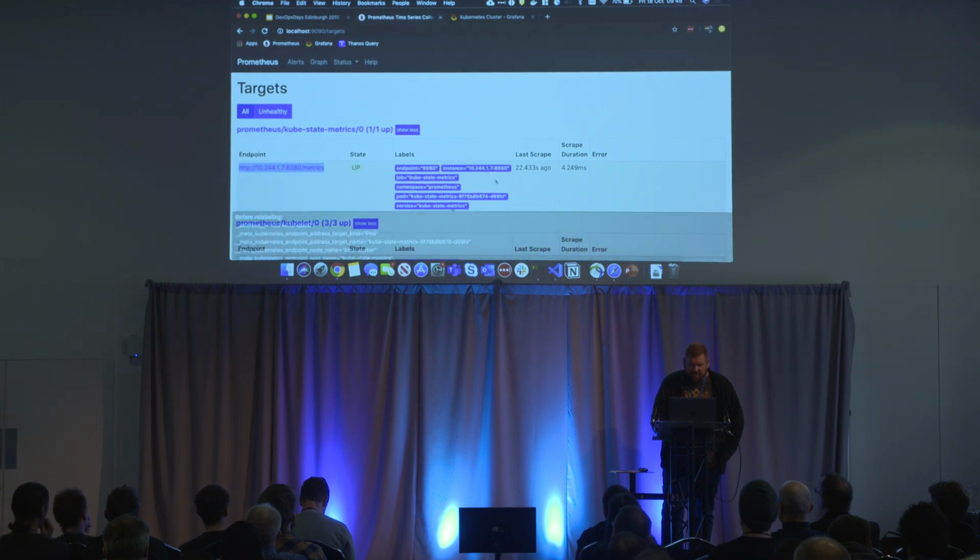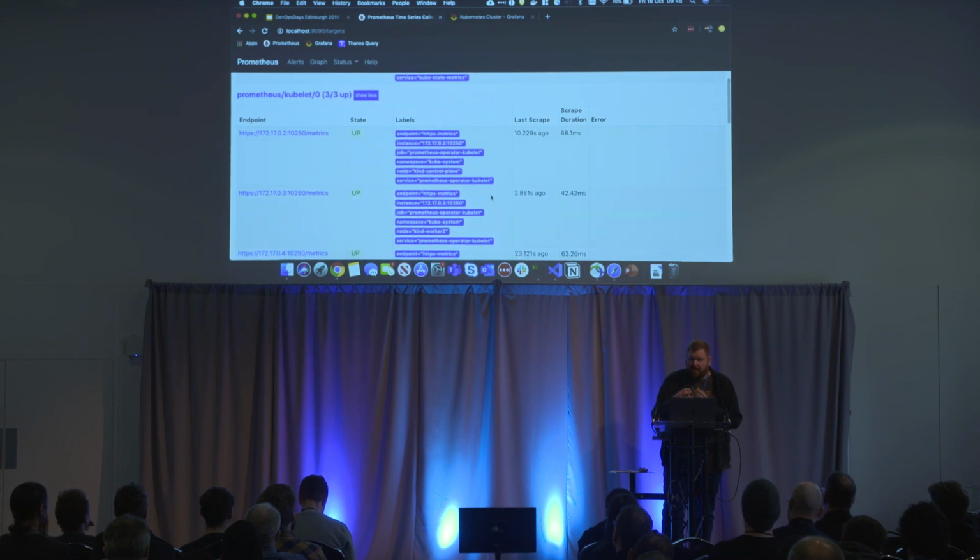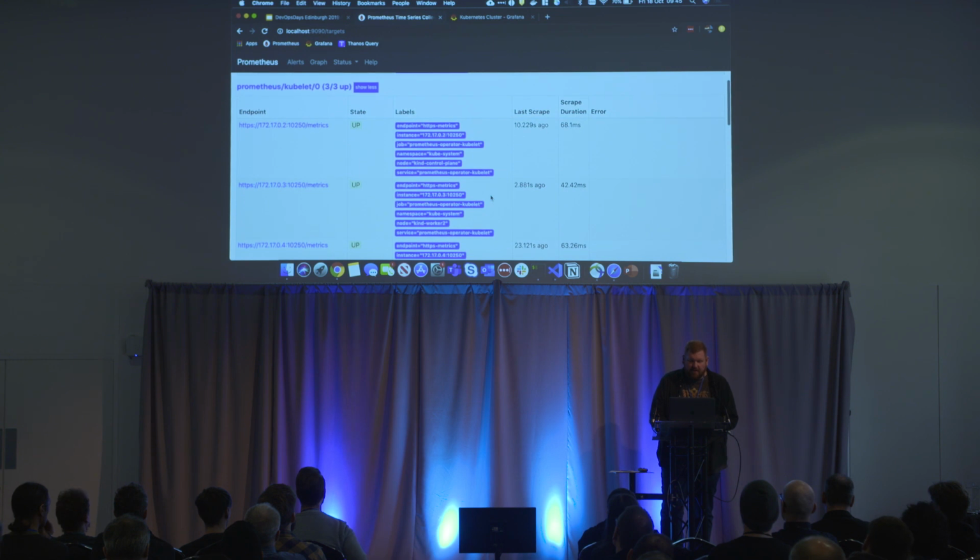In the middle here, we have these labels that have automatically populated. So any metrics that come from these sources will automatically have things like the namespace that it's actually inside Kubernetes, or the service that it's exposed behind. This was the service discovery component I mentioned, so I've not had to configure that. It just knows it's running inside Kubernetes and it's done that automatically.